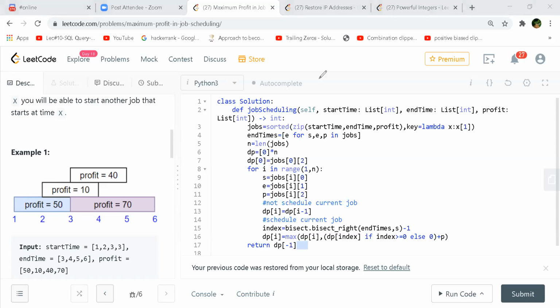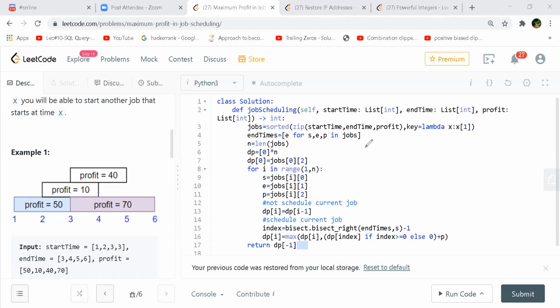So you are actually doing a comparison on the start time of the current job, and then in the end times, which is a sorted array based on the end time, you are trying to find which is bigger. So you finished the job, now you want to start the next job as soon as possible.